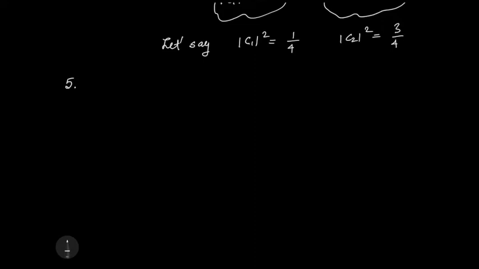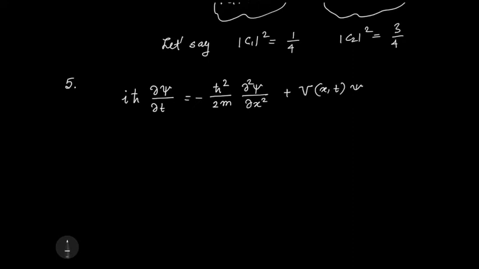In the fifth postulate, we got to the Schrodinger equation. So let me write that down. And again, this is only for one dimension. Just like I have del 2 psi del x2 here, I will have del 2 psi del x2 plus del 2 psi del y2 plus del 2 psi del z2 if it is a three-dimensional case. But nevertheless, we have the one-dimensional case here, times psi. And remember, psi is a function of both x and t. I'm not writing it explicitly here.